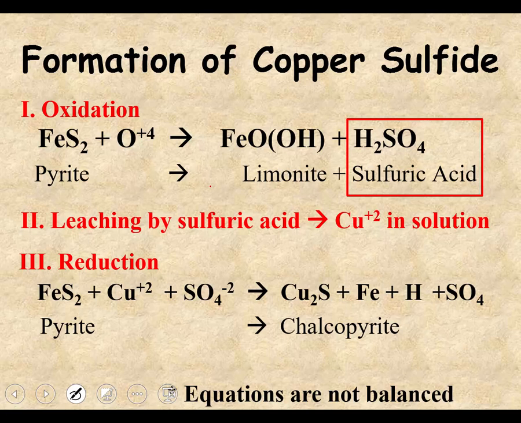Okay? So the first thing it does, it creates sulfuric acid. And then the acid tends to leach that dissolved copper from the upper part of the magma chamber. And then as that dissolved copper migrates down, it gets into a reducing condition where it reduces to chalcopyrite. And chalcopyrite is a copper sulfide. So notice we started with pyrite and we ended up with copper sulfide through a combined action of oxidation and reduction. Now also notice we're still creating SO4.